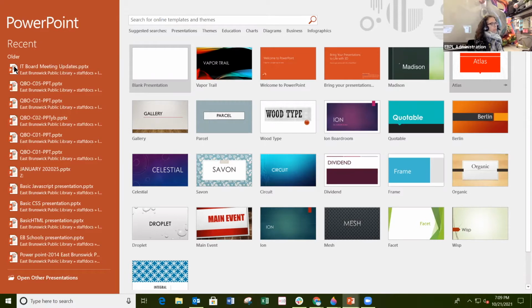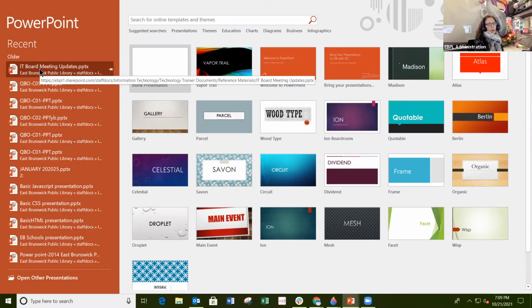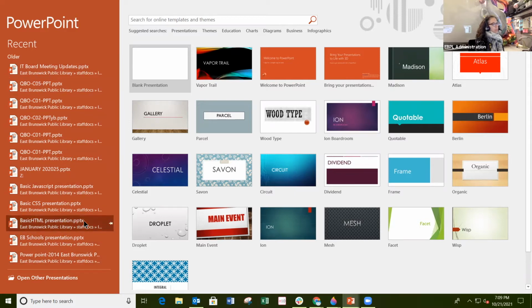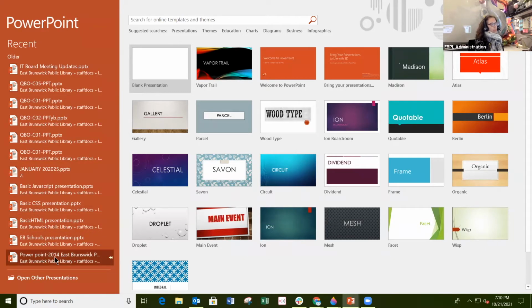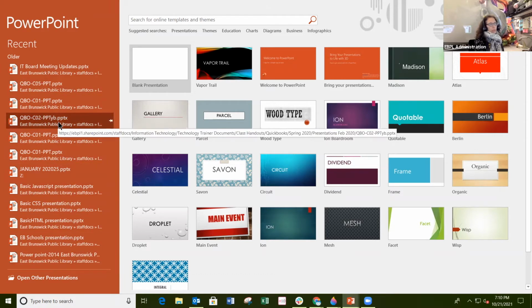At this point, if this is your first time opening PowerPoint, you should have this panel here on the left empty. Since I have been using PowerPoint a lot this week to prepare for this class, I have a lot of documents showing here. PowerPoint remembers anything recent that I have been working on as a reminder, so if you want to work in any of these documents, it is right here for you.